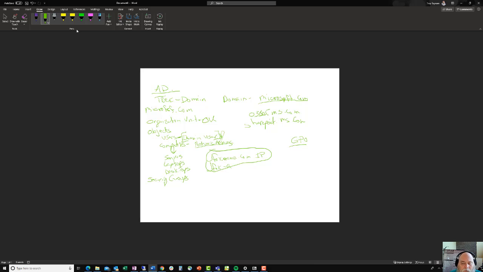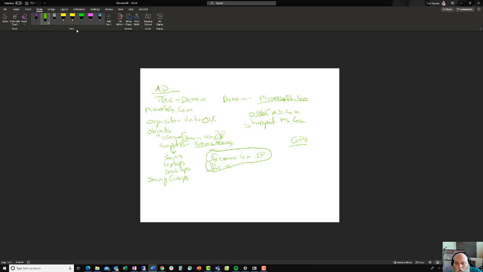All right. Now, when you're doing these permissions, you're going to be accessing and using these security groups. You don't want to do it just individually from the user, the domain user, because it's too difficult to manage. All right. So what you do is you come up with security groups.